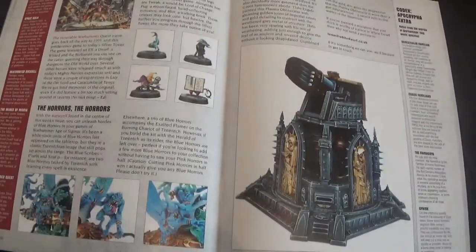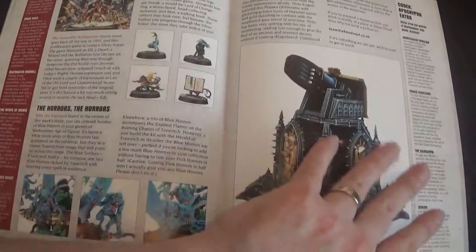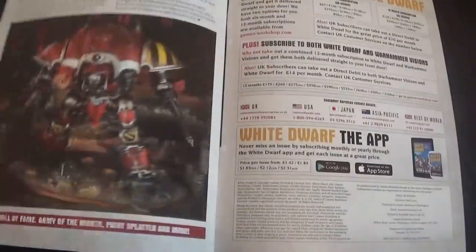And then some 40k stuff, which we're not interested in 40k, of course we are. That looks cool, like that. Obviously got Familiars though. So that was White Dwarf in total. I went through the whole thing. I was just going to go through the Warhammer Quest bits. Obviously a nice picture on the back of Warhammer Quest. But there we go. So, what else am I going to do?